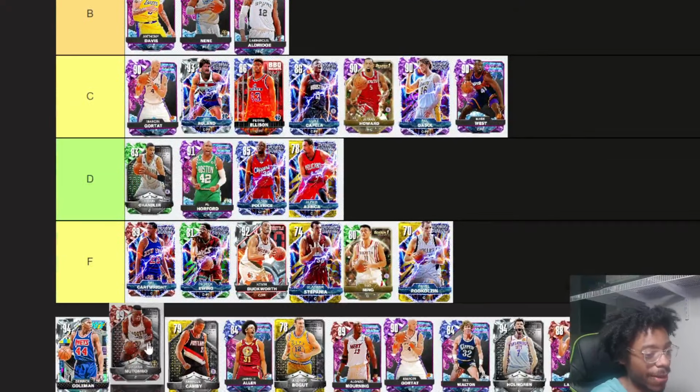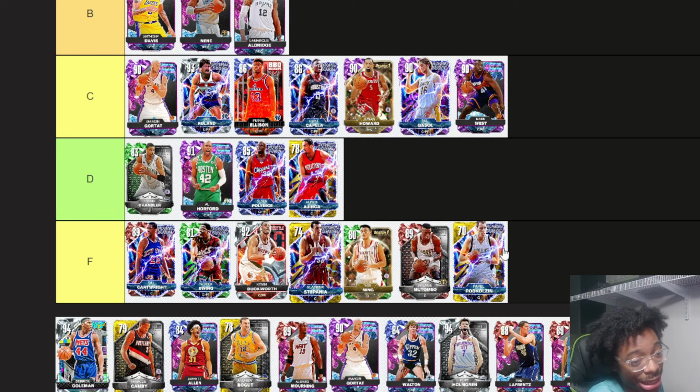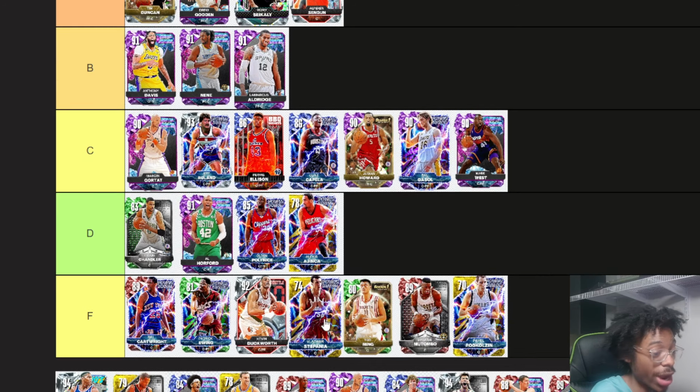Rest in peace Mutombo, but I gotta put him in. I mean, he doesn't have speed. He has to go in F tier. He doesn't really offer much on the court, and maybe for challenges he'll be good offline, but online, how are you gonna use Mutombo?